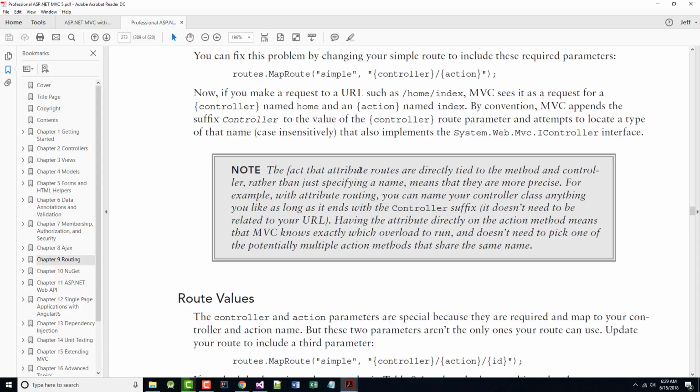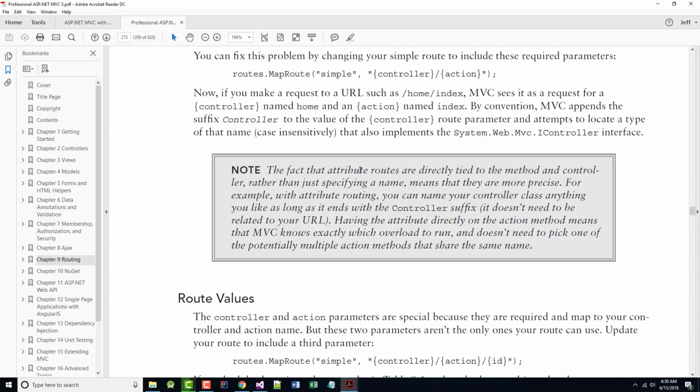The author says, now if you make a request, such as /home/index, MVC will see this as a request for a controller named home and an action named index. By convention, MVC appends controller to the value of the controller parameter and attempts to locate a type of that name.